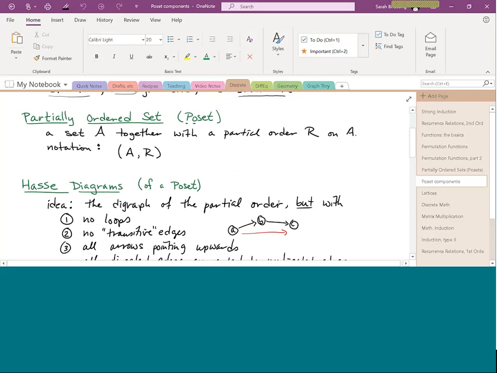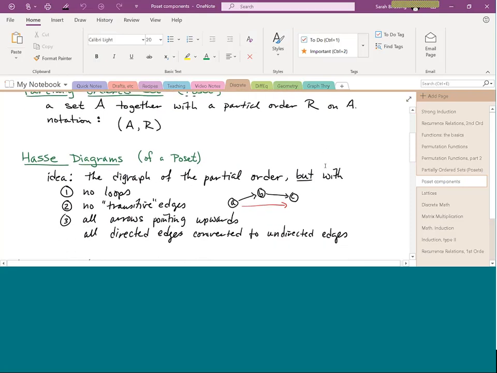Our activity is going to be building Hasse diagrams. So remember the thing with building Hasse diagrams, you can do it in two different ways. One way is you actually build your digraph of the relation of the partial order, and then you remove extra things you don't need. You make sure that you remove all the loops because you'll never have any loops in your actual Hasse diagram. You make sure there are no transitive edges, so if you have any transitive edges, these are the red things that take a path of length 2 or longer and make it a shortcut. They get removed. And all of your arrows that you have in your digraph get pointed in an upwards direction.